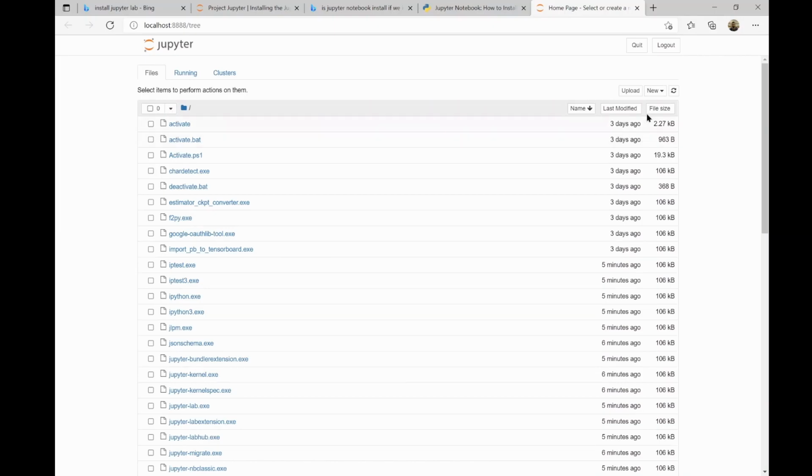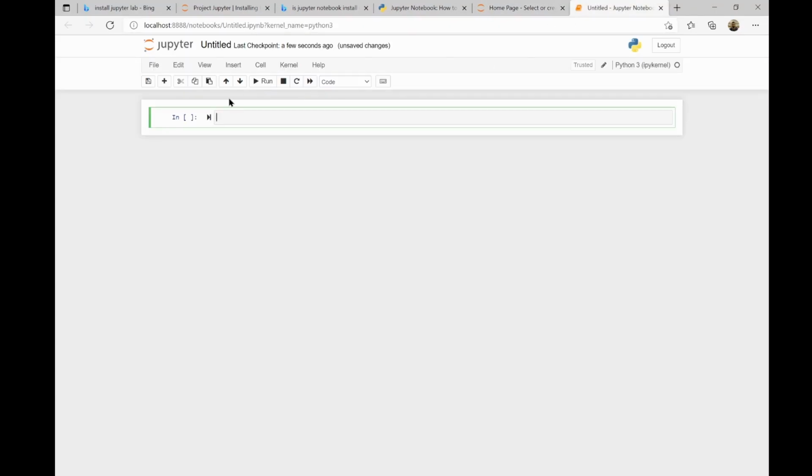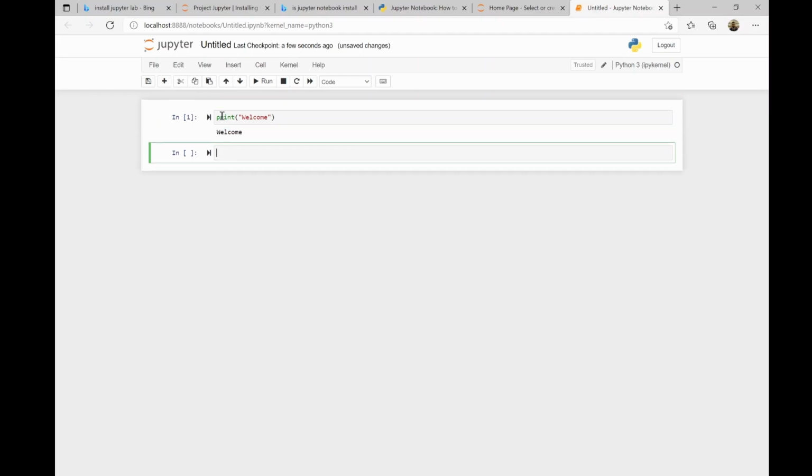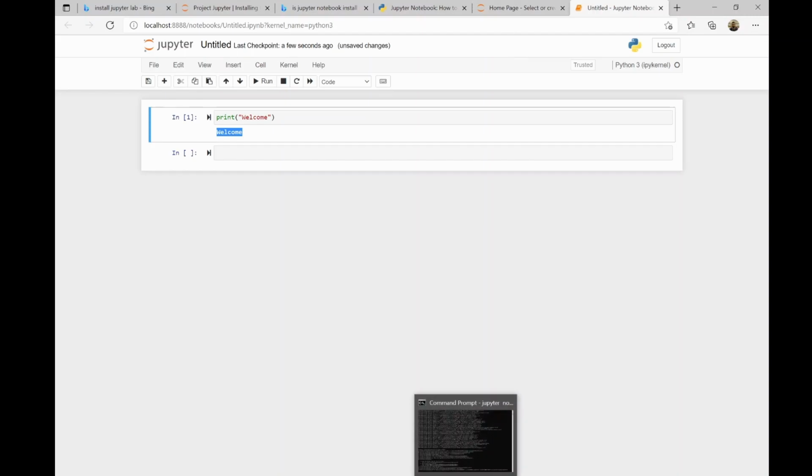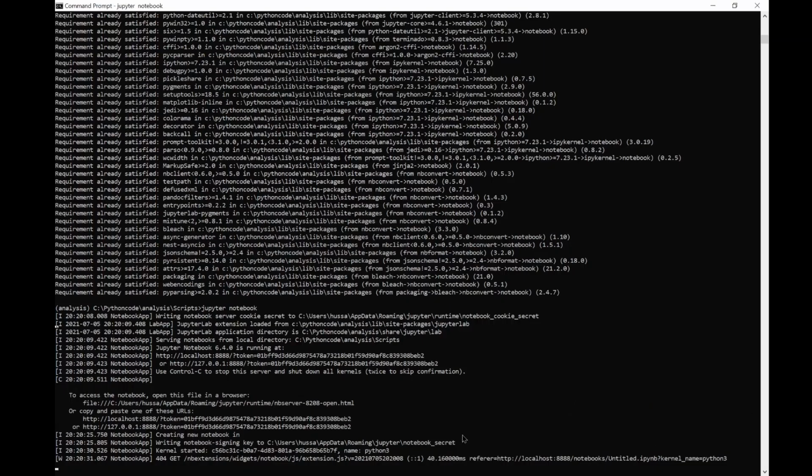So if you wanted to create a new one, you can just go here and open a new notebook. I have opened a session here, and then just to confirm if it is working fine, I will write the print statement. To run it, it is Shift Enter, and as you can see, it ran properly without any problem. Now, what we wanted to do is we have to open Jupyter Labs as well.